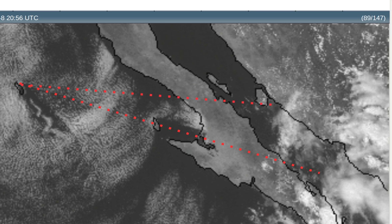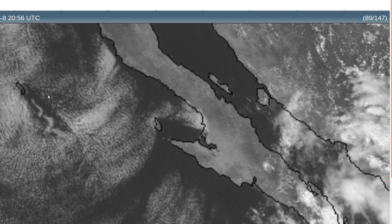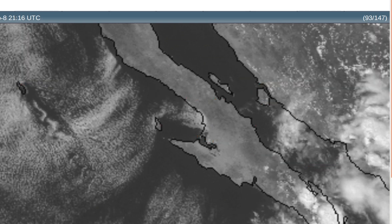And actually there's a second one. Let me back up. So here we have two straight lines through the clouds, each of them pointing to a disturbance over the Sea of Cortez. So there's the lower one to the south, there's the upper one, and we have just a rough, I mean, this circle could be placed anywhere along this line, but I guarantee you it's going to be right here over this super warm water. And now this is 20 minutes later. Still have the same line. They've moved it slightly. And just as a rough guess, here's where the ionospheric heater, the downdraft, is happening.